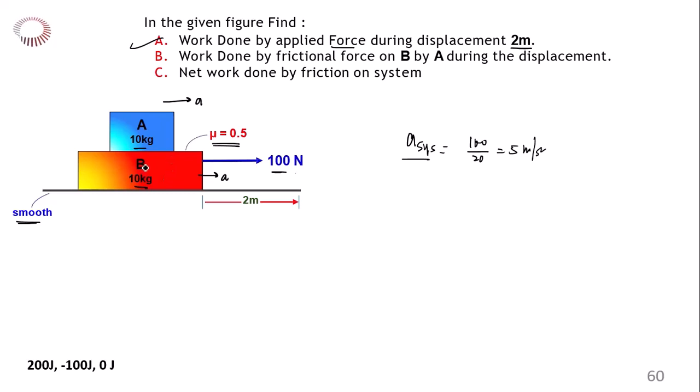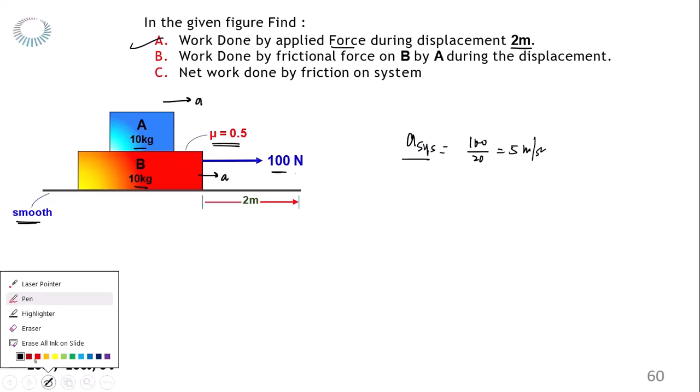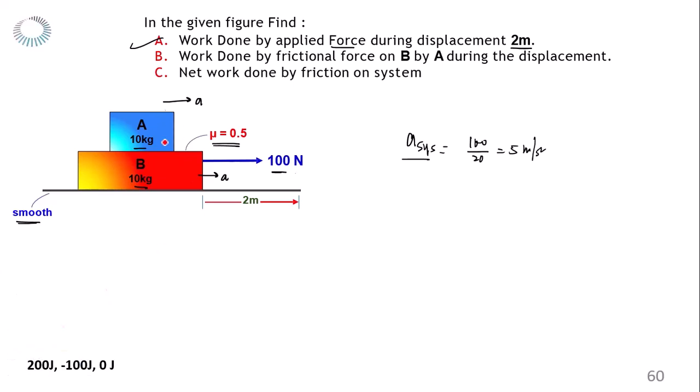But on the A block, no force is being applied. So who is responsible for producing that acceleration? That is the friction. Now, what is the limiting value of friction over here? Here the friction will be in this direction, Fs. The limiting value should be equal to mu into N, 0.5 into 100, that is 50 newton. So 50 newton force is applied on the block A, 10 kg, and because of that the acceleration is 5 meter per second squared.